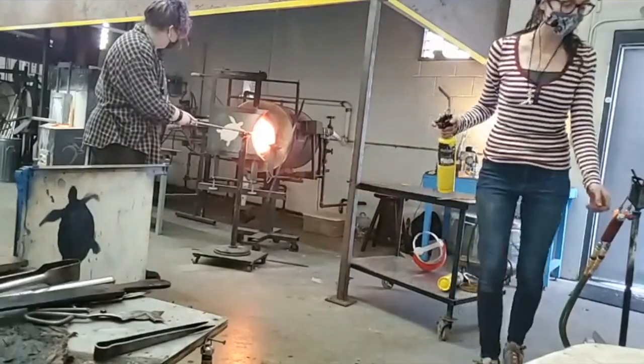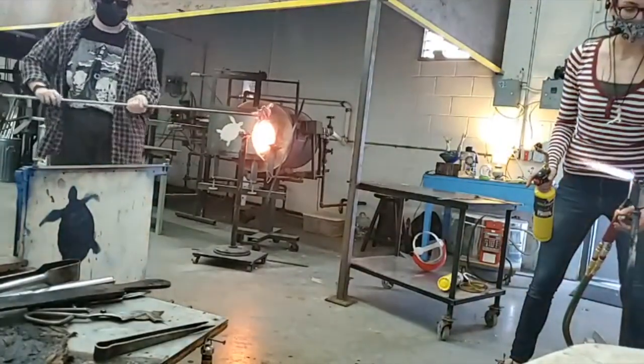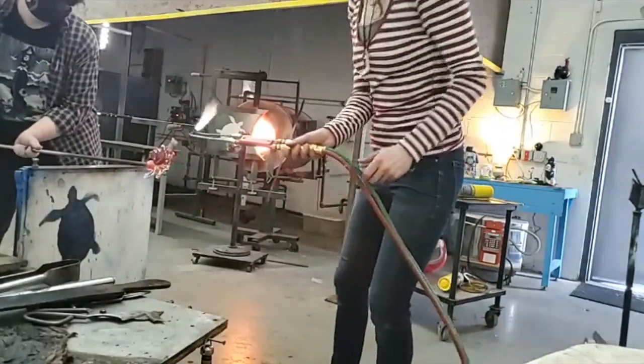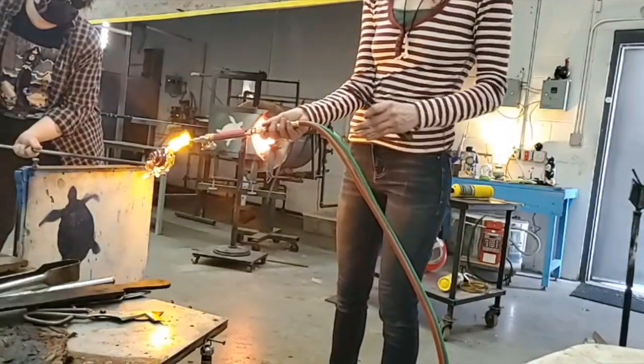We're going to fix the snail tail. Then we're going to make the base of the snow globe. I'm pulling on our hot torch again because it makes these drops move quickly. And I'm torching the tail.